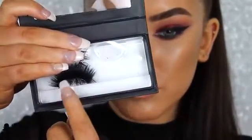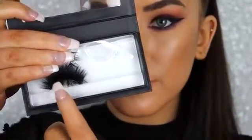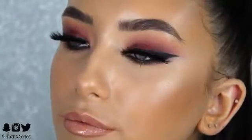And then you just want to finish off with a different set, or you can use the same set, it's completely up to you, but I'm just using a different set of falsies. These are Rodeo Drive by Backstage Beauty, and I've really become obsessed with them. Like, I know in my first impressions I wasn't entirely sure, but I absolutely love them, so 100% recommend those. I think they're fab, especially if you like a dramatic lash.